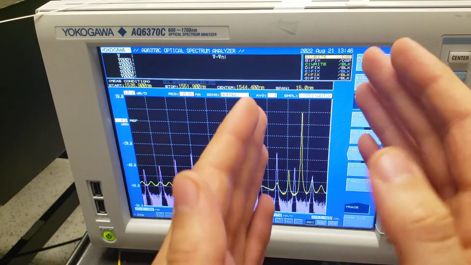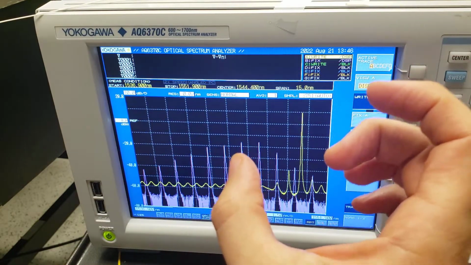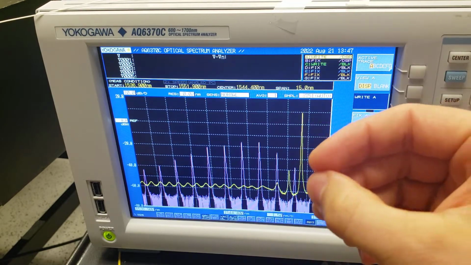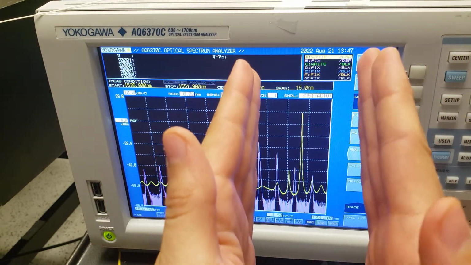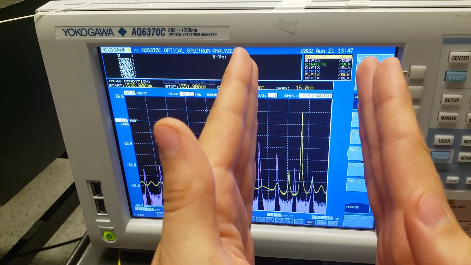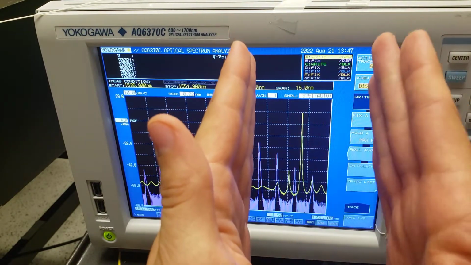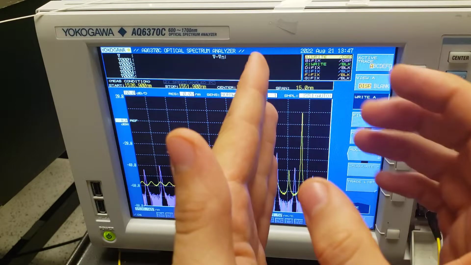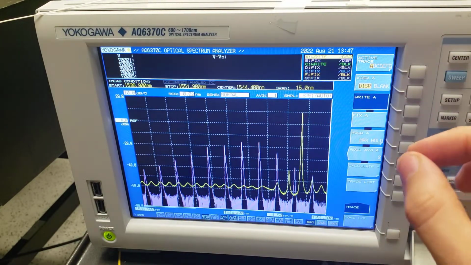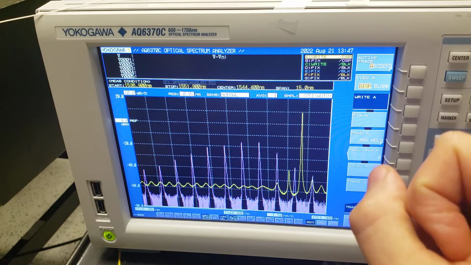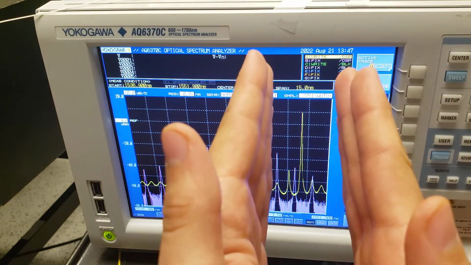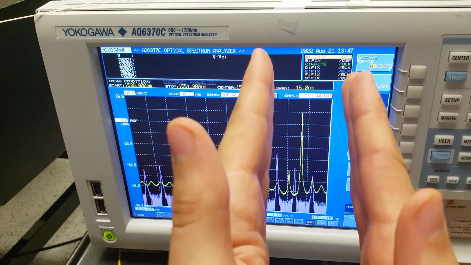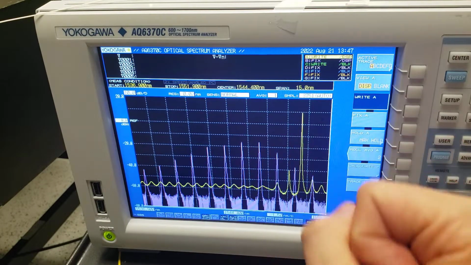Rather, this happens because as you increase the amount of current flowing into the gain medium, you have more active carriers inside the gain medium, which changes the refractive index. Essentially, what matters isn't just the length of the cavity, it's what's called the optical path length, which is the length of the cavity multiplied by the refractive index. So as the refractive index increases, it's effectively equivalent to expanding the cavity, even though it just means that the light propagates more slowly inside of the medium. So increasing the current causes the index to increase, which in practice is the same as expanding the length, which causes the wavelength to shift to the right.